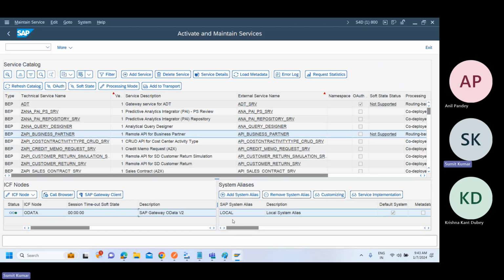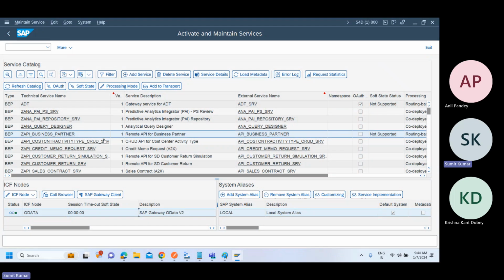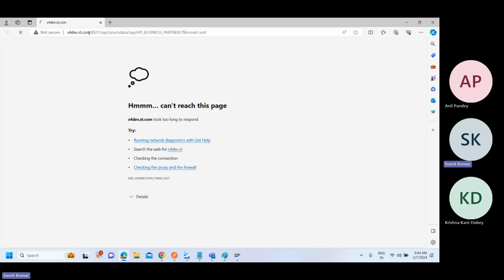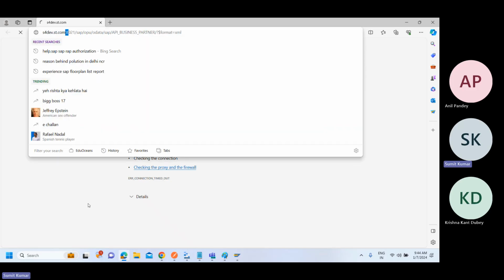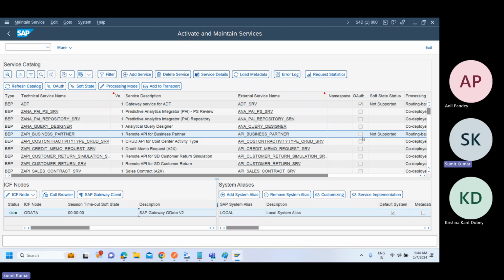But instead, if I would like to try that out, what I can do is get to my server vendor and ask them what is the path on which your whole SAP box server is actually being served, right? For example, this S4 dev is nothing but a virtual name they have provided, but there can be actual IP addresses and other things that might play some sort of a role over there. Those are the things that we might need to take care of.